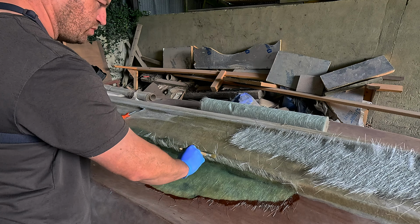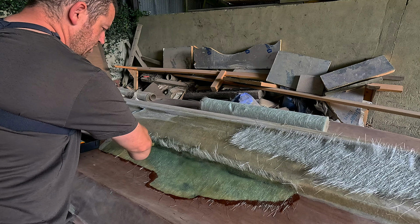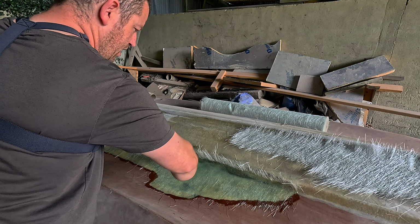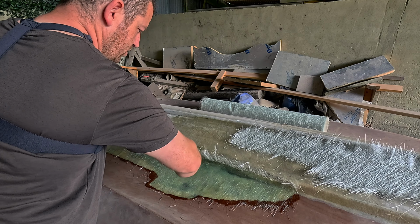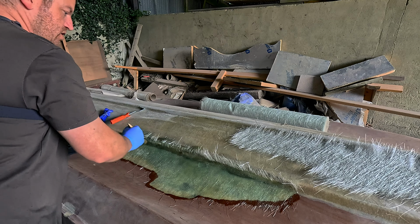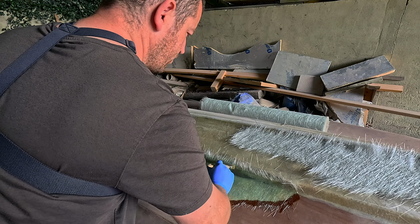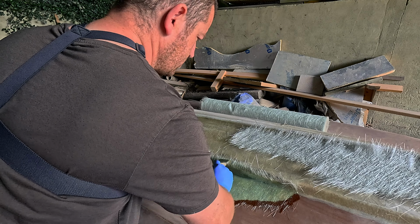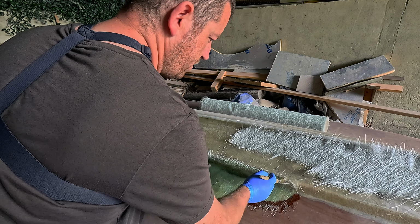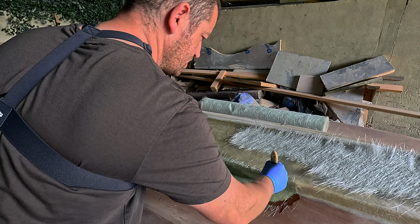And now you can see these fibres standing up here. Don't try and do that, because it's not going to work. What you need to do is soak the edge first. Let the resin get into the corner, on the corner of it. And what it'll do, it'll soak the fiberglass and it'll help it lay down. But if you try and stick the top down straight away, it's not going to stick down. It's just going to keep standing up and you'll get frustrated with it. So soak the mat in right on that corner first. Once that's very well soaked and the resin starts to break the matting down, it'll fold over nicely.